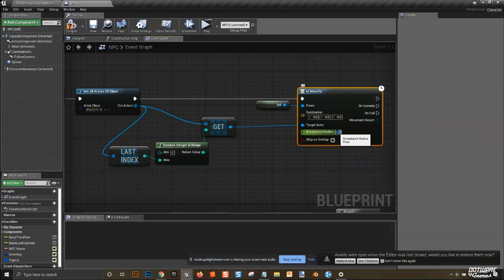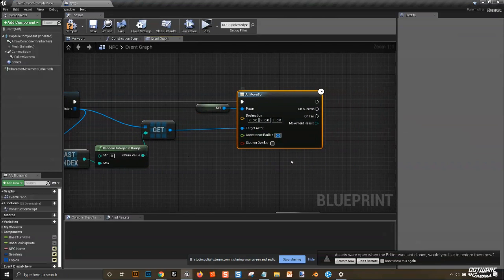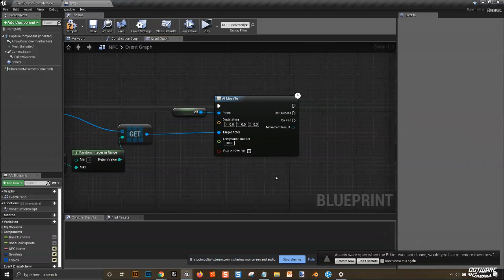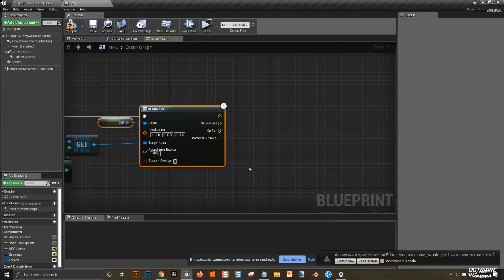Acceptance radius is how far away he'll get from the object before deciding, okay, that's enough, I'm there. Right now it's at 5, which means 5 centimeters. It's a little bit too specific. Let's change it to 100 centimeters. That way, if he's just in the general area of the waypoint, the on success node will fire and it'll be considered a success that he's gotten there.